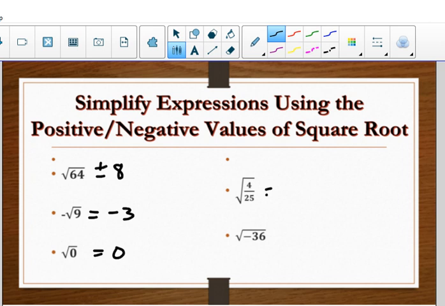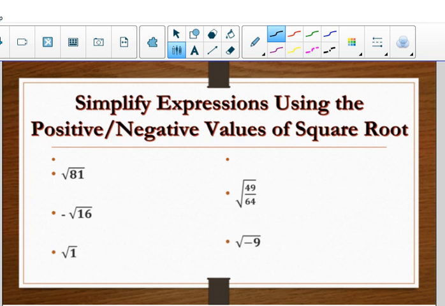When we have fractions here, you find the square root of the numerator, and then you find the square root of the denominator. Square root of 4 is 2. Square root of 25 is 5. So we would have the square root of 4/25 would be 2/5. And the next one, the square root of a negative 36. This one actually has no answer. The reason is there's no number you can multiply by itself to get a negative number, because in order to get a negative number, you need a positive times a negative. So you can never have a square root of a negative number.